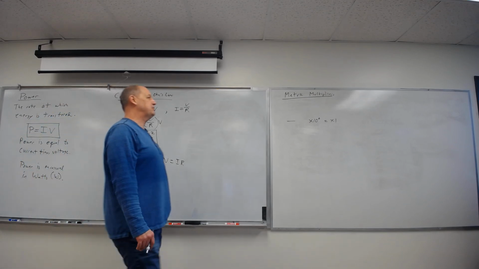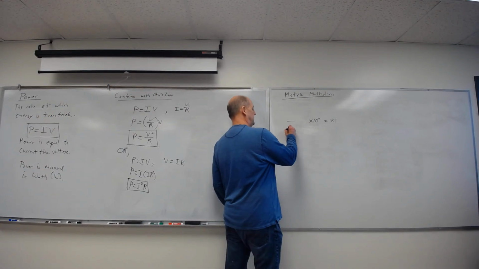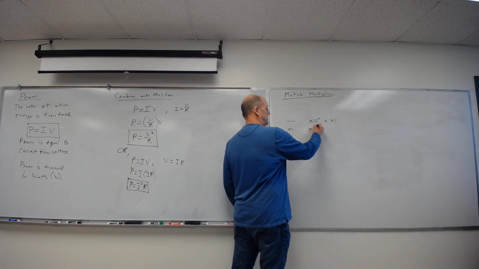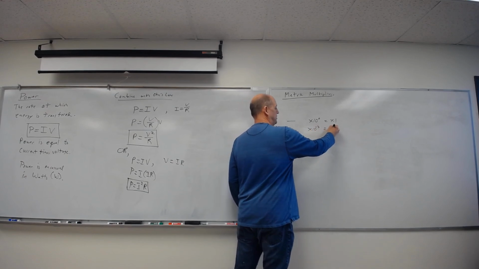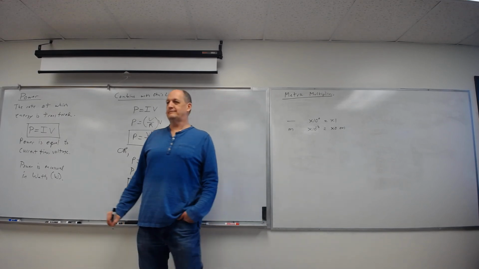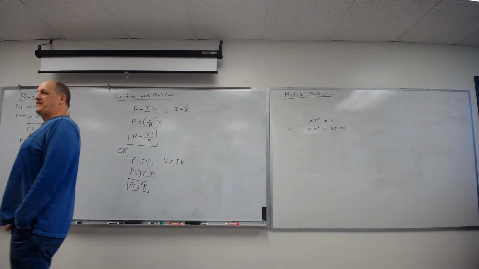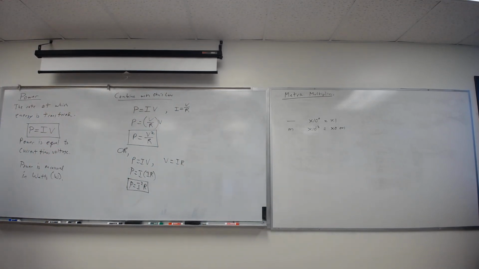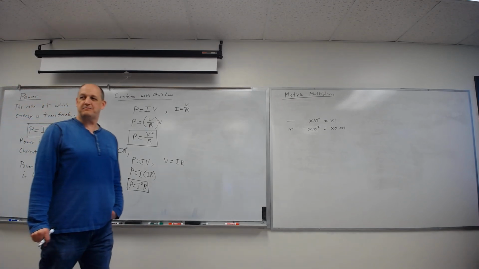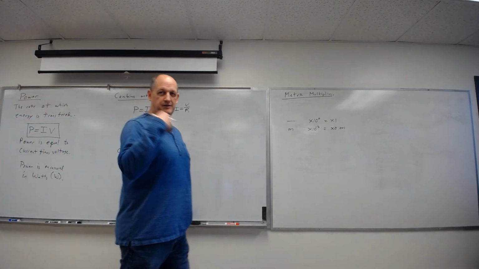Now the one down we've used here is milli. Little m is milli. That is times 10 to the minus 3 power. So it takes 1,000 milliamps to make an amp. It takes 1,000 millimeters to make a meter. It takes 1,000 milligrams to make a gram. I mean, all those, they're consistent.